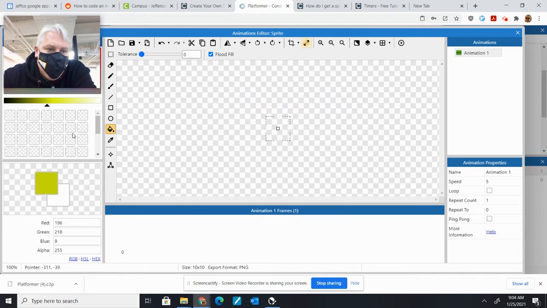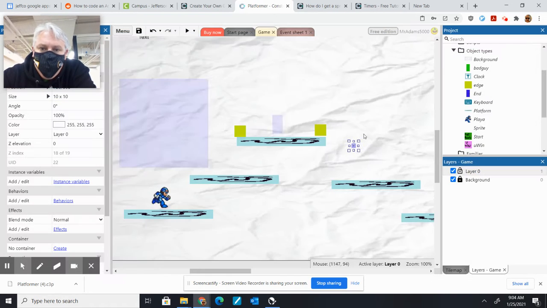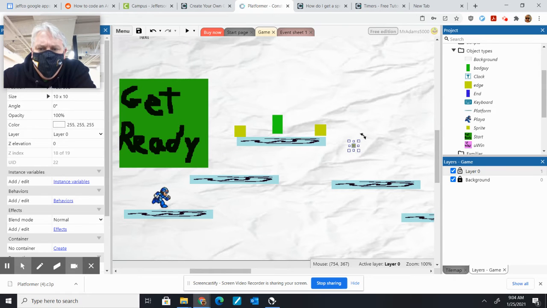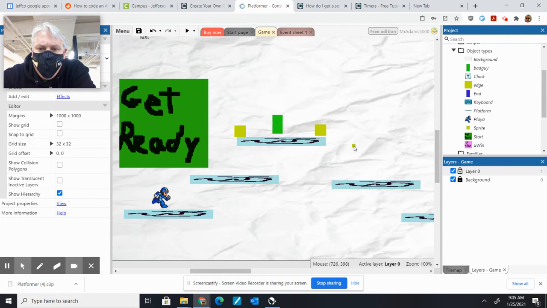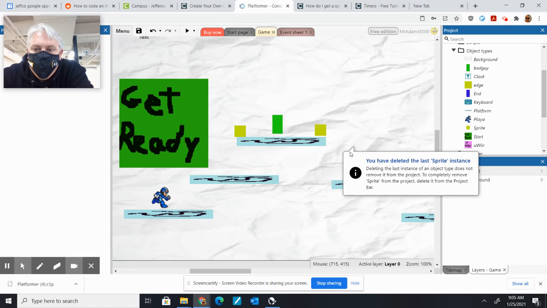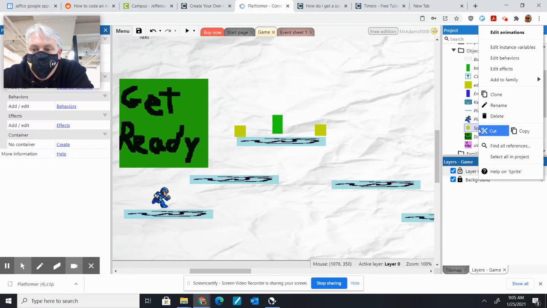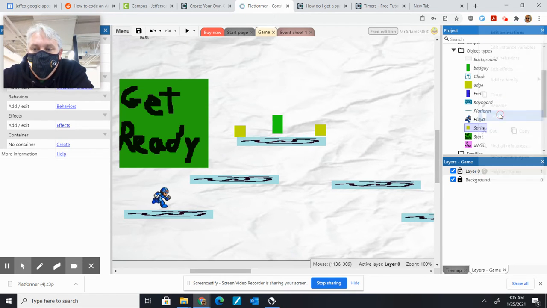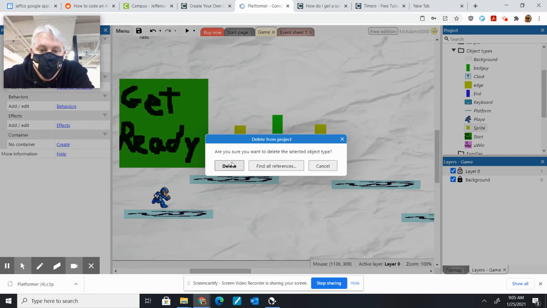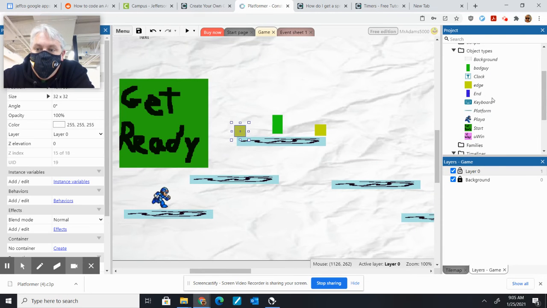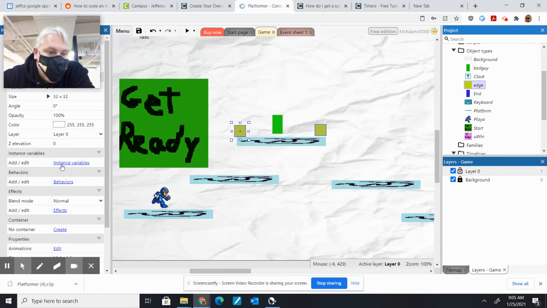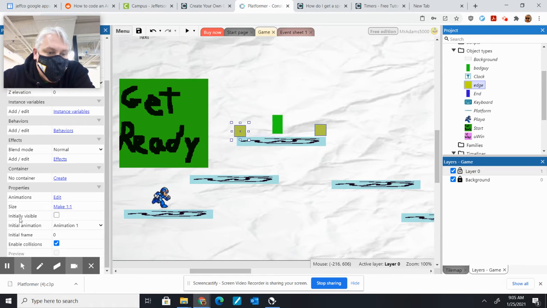Then make it a color. It seems pretty small, but when you put it in here, it's actually a much better size. We don't need any behaviors or anything like that. I'm going to get rid of my sprite altogether here. The one thing I want you to do with that sprite is call it edge, and make it so it's not visible. So we have our bad guy.